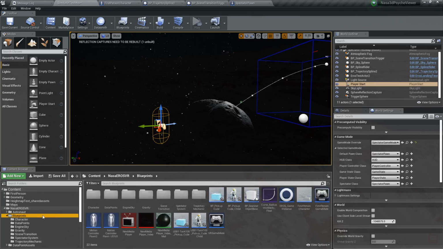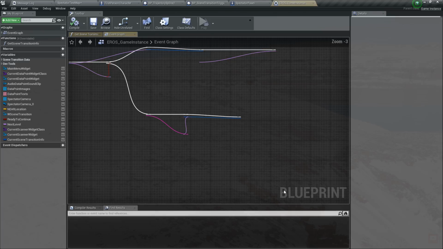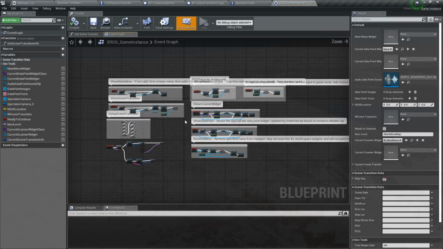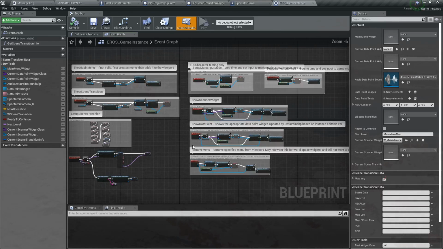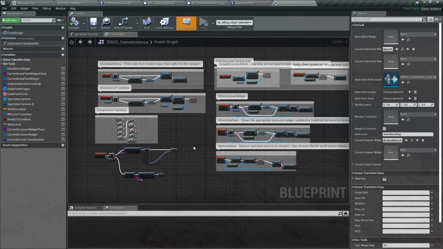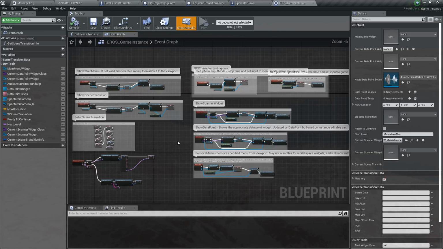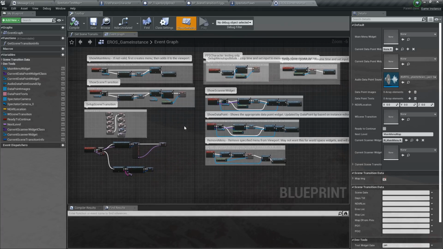And I talked about it a bit in the UI videos, but the game instance right now is handling all of our menus, our scene transitions, all kinds of things. We'll want to talk to this when they aren't the main actor involved. Like my widget that popped up on the screen isn't the main actor if my character's running around. They both have something to say about what the character says.